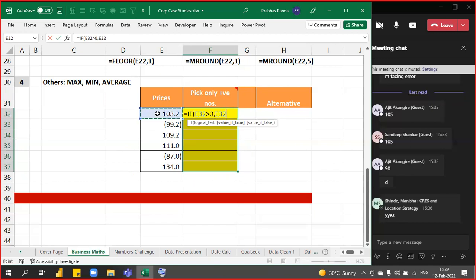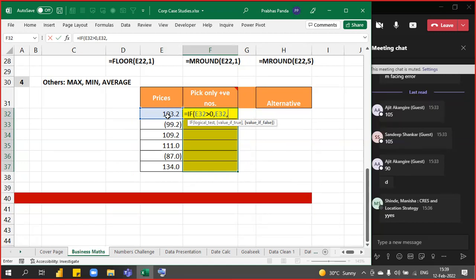So value if true is nothing but the value we have checked, comma. Now what is it asking? Value if false. What if the value is not more than zero? Ideally it is less than zero. So we do not want that value to be populated in the next column if it is less than zero, but there should be some treatment in the next column. What should be the treatment?